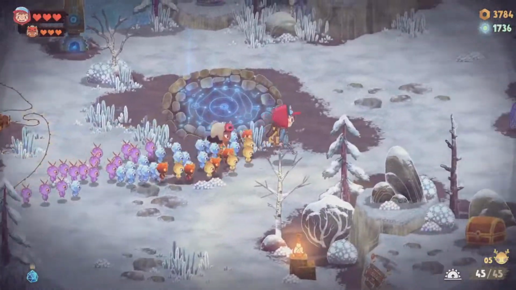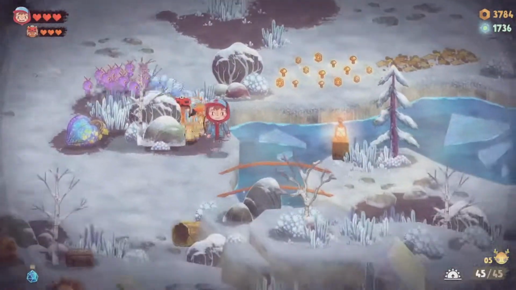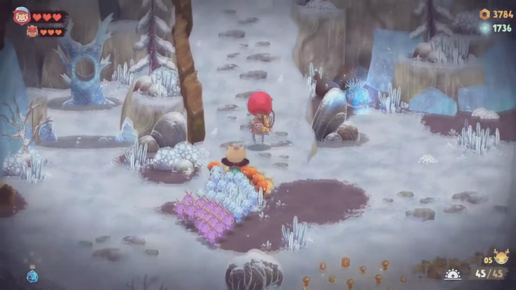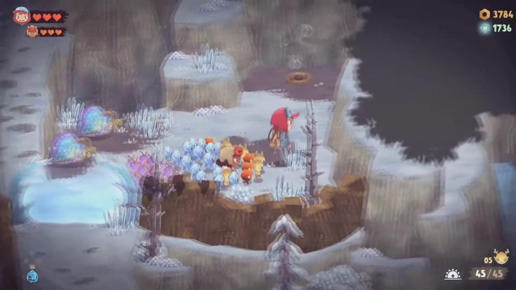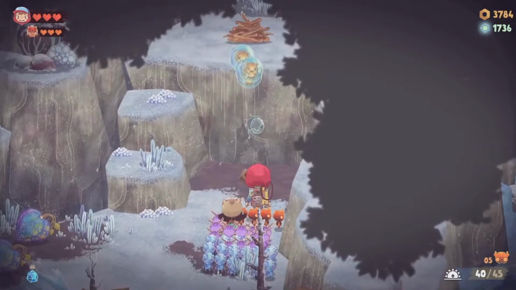So we'll go past the camp. And we are going to be building this bridge today. So the first 8 sticks are in the area with the poisonous mushrooms and the toad. Now fortunately the toad is not here, so he's not going to give us any sort of trouble.